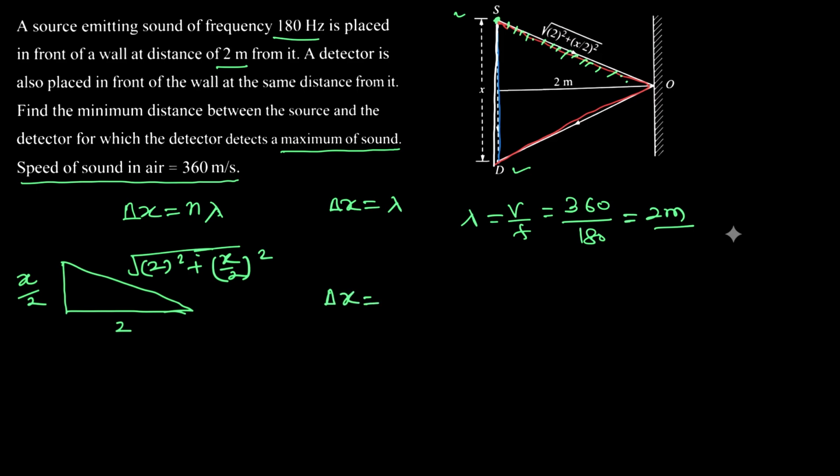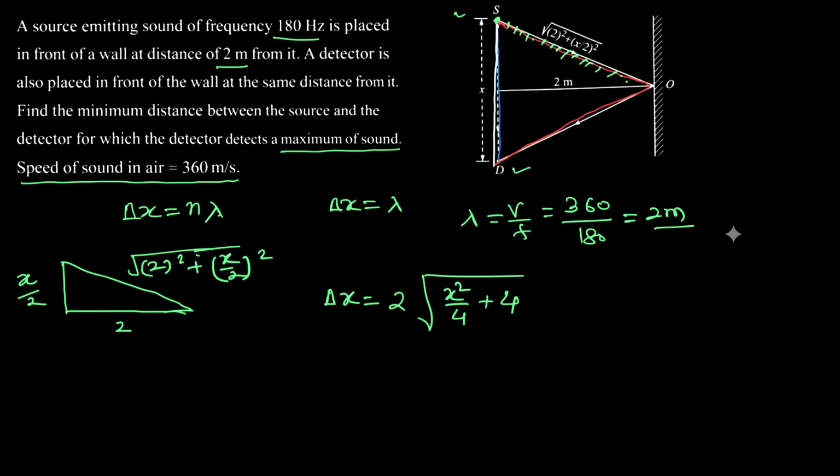Delta X is equal to 2 times the square root of X square by 4 plus 4. Whatever distance SO is, I take it 2 times, because SO also I have to count, and then OD also I need to count. So it goes like this, from S to O, then O to D. One path, and the second path is only S to D. I just calculate this distance, that is 2 square, that is 4, plus X square by 4, under root, but I make it twice because that distance is S to O, then O to D.